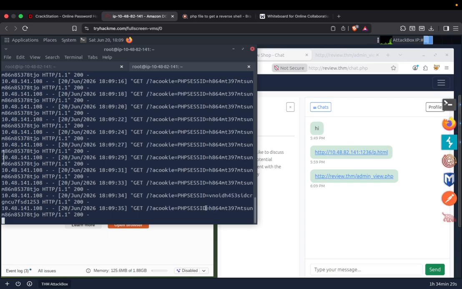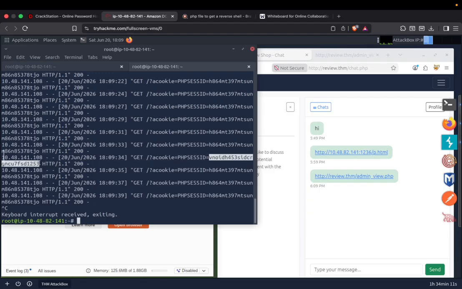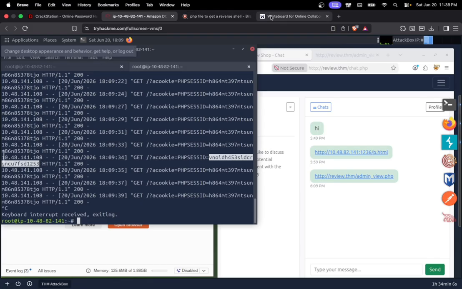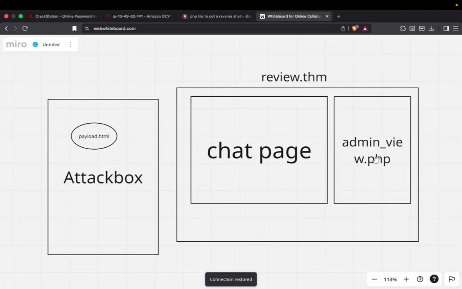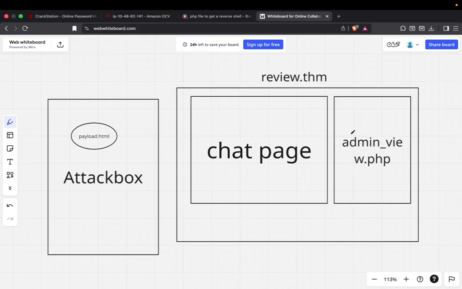Okay, so I'm going to terminate this server. As you can see, all the values are the same. That is the cookie of the mod, but there is one exception, that is this one. When we sent this, we got another value, and this cookie is not the mod's, it is the cookie of the admin. We got his cookie. How did we get it? We sent him this page, adminview.php, as a link on the chat page.